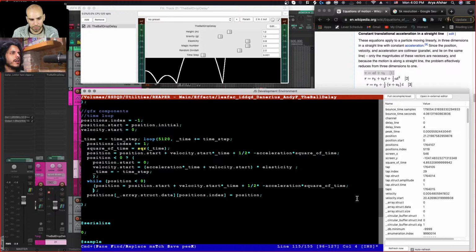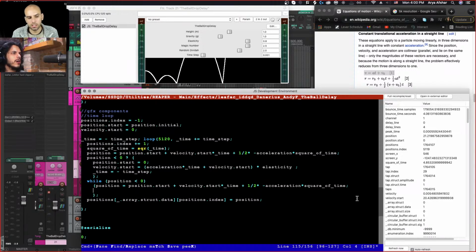So underscore time equals same thing as before, right? Like that. No. It needs to be plus equals time step. You were trying to advance the clock so that it goes to a time where it's above the desk. Gotcha.